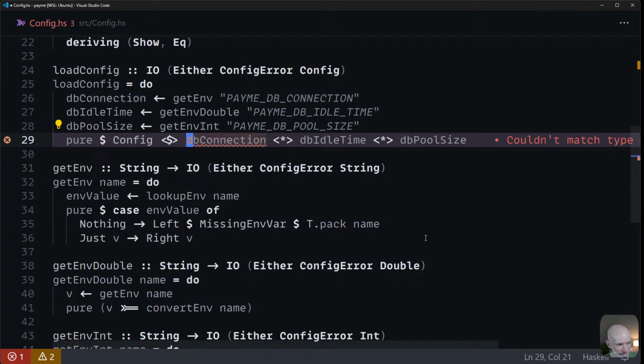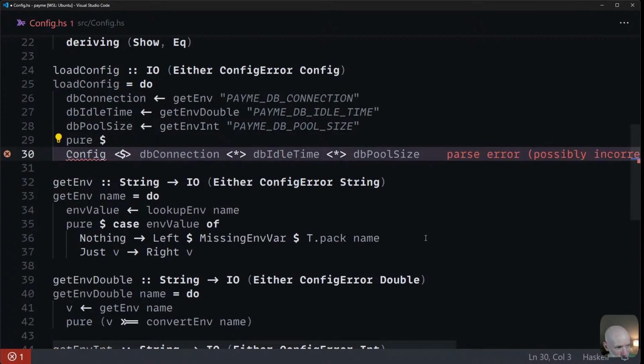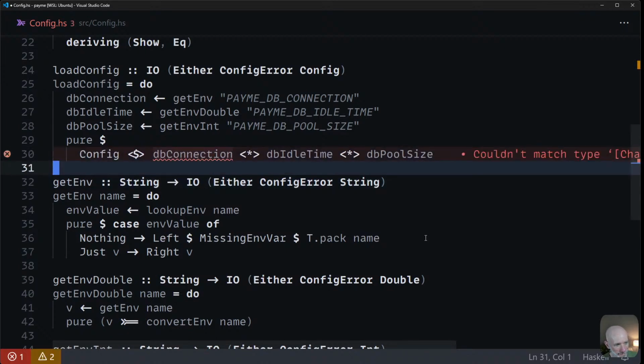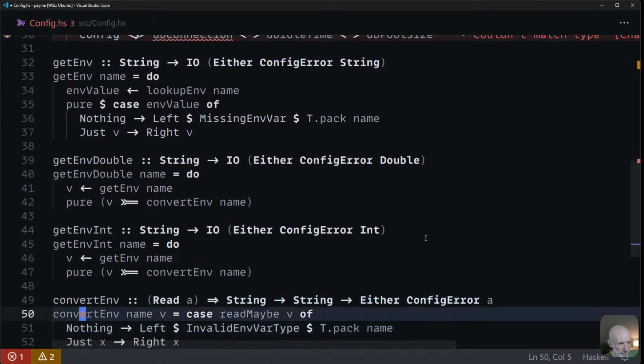Okay. So effective to the rescue, but I need to do something with my DB connection because it can't be a string. I also want to do something with this.